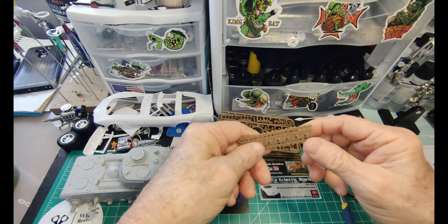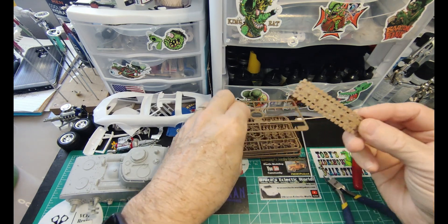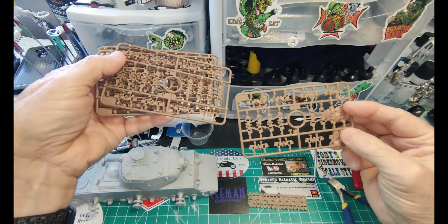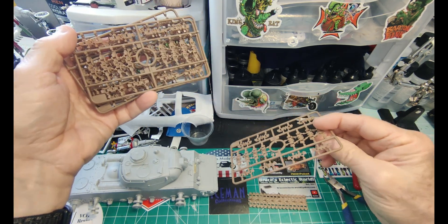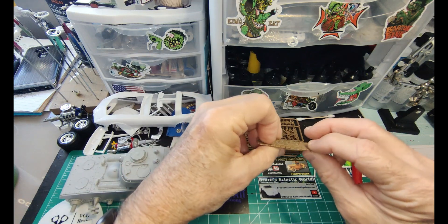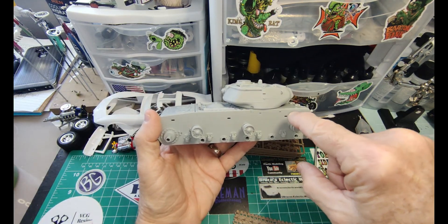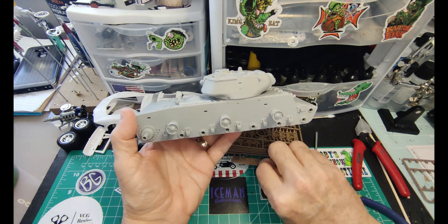The tracks on this kit are absolutely insane. This amount of track is one sprue, and there are six sprues to make one track for one side of the tank. I've been told that Tamiya tanks have a rubber track which is one piece that just stretches over — a lot simpler. But what individual link tracks allow you to do is build the track so you get the droop between the wheels on top, while the bottom stays straighter because it's on the ground.